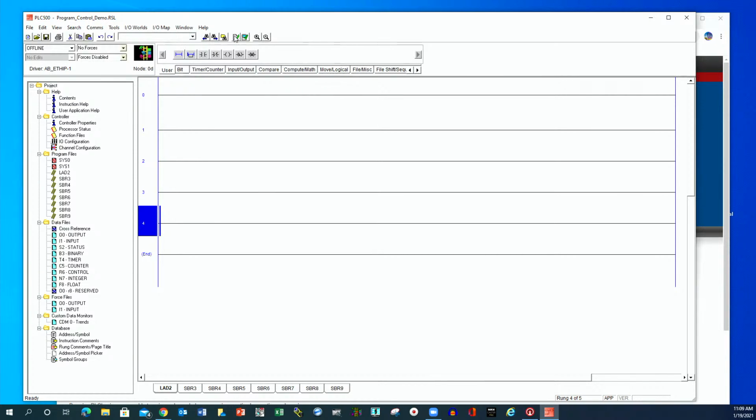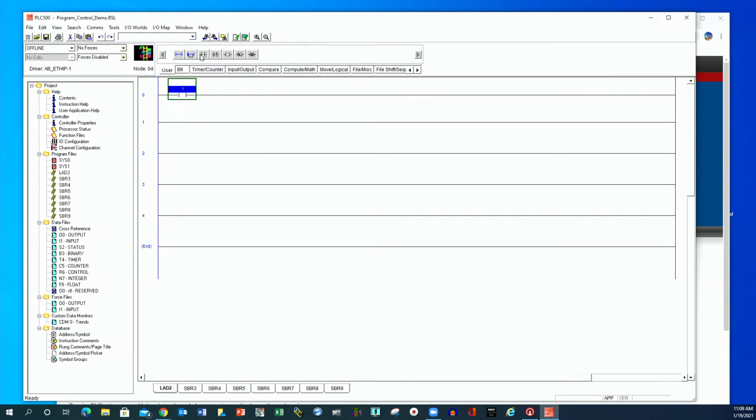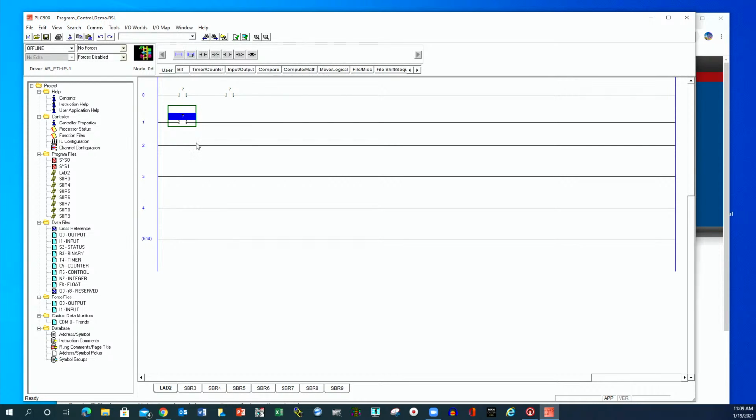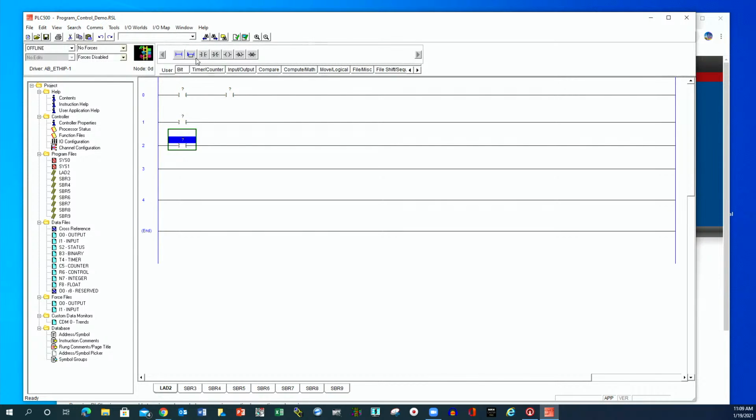And let's add just a couple conditions for whatever reason. We're going to throw some things in here. I'm going to bring some down, and I'm just going to use examine if closed right now, just to keep everything nice and simple. Let's put it on this one.